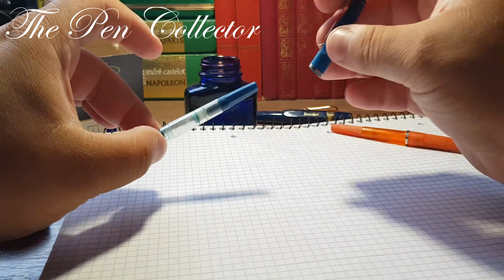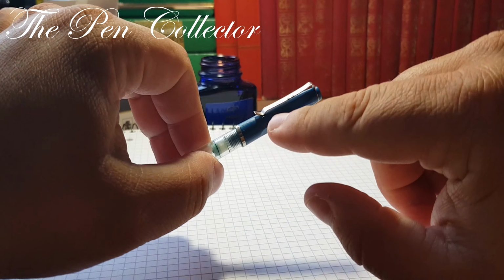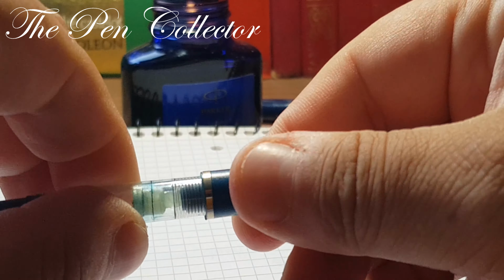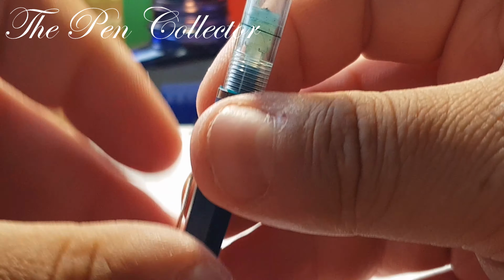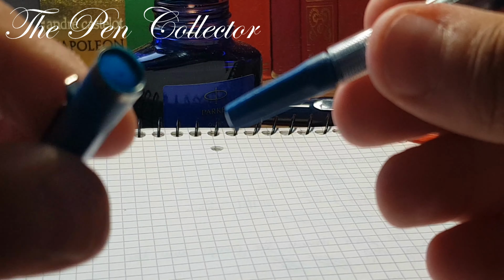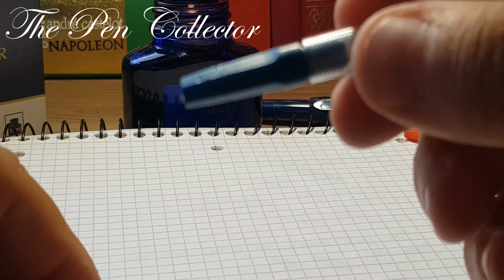In case you are wondering, let's see if it can be posted. Yes, it can. Look at those little details. So there are teeth marks over here, and there are also teeth marks. Oh, look at what an interesting thing. So with the cap on, I can operate the piston filling. Look. Oh, and this has the same texture as this one. So a nice little feature. By the way, guys, teeth marks over here. So quite a nice feature. So simply put the cap here and you can operate it and fill it with ink. Let me see if we have no, we don't have ink. Maybe now.